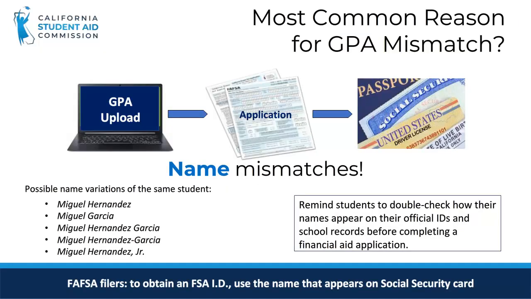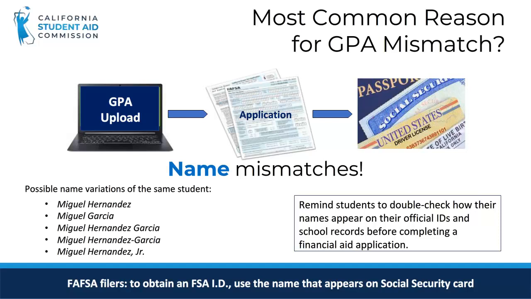We can think about the entire process of applying for financial aid as a series of steps. The one obvious component of each step is the student's name and address, and it is critically important in connecting or matching one part of the process with the other. We recommend providing your seniors with the name and address the school or district will be using to upload their GPA. This will alert the student to what will be on their GPA upload and allow them to either request a name change at the school or to use the exact same name on their application if it is correct.